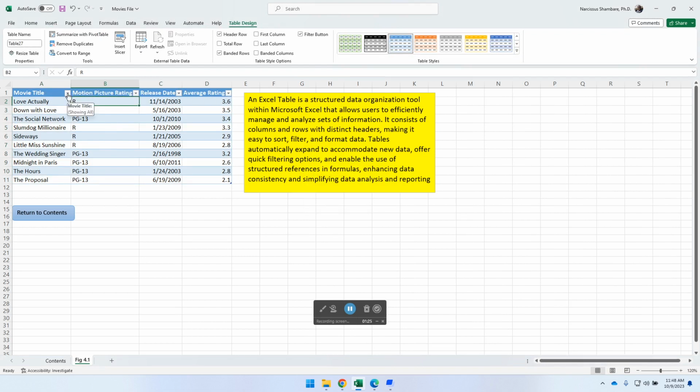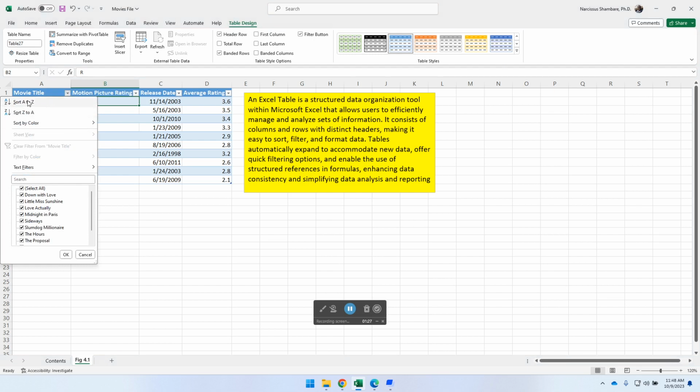If we click on any of these list arrows, we are able to do some sorting, sort by color, or a custom sort, or we can do filtering in a variety of ways, where we can only include the information that we need or exclude certain information. Here it also enables us to select what sort of information from those rows we can have on that particular report.